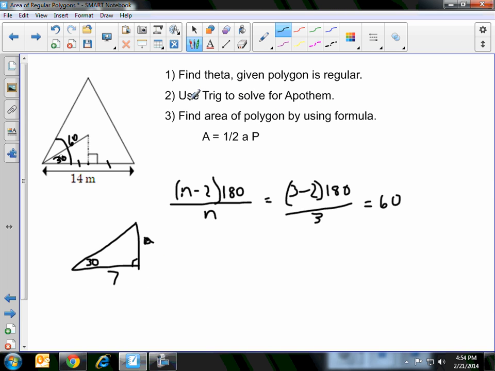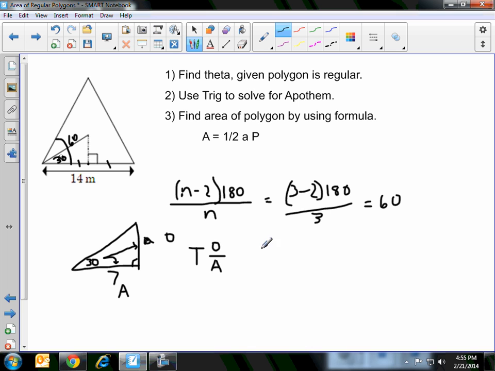All right, so now I'm going to use trig, or you can use your 30-60-90 rules. If you have that triangle, theta comes out to be 30. But if you don't remember those, we'll go through it either way. We'll use trig, because trig is what we're going to use for all of them. I want to keep with the same method, regardless of which shape we have, whether it's a pentagon or a decagon or a triangle. All right, so opposite over adjacent. This is my opposite, this is my adjacent. And opposite over adjacent, as you may recall, is your tangent.